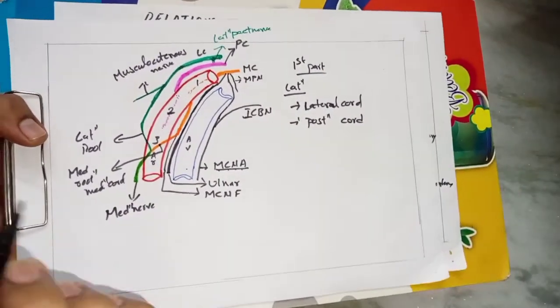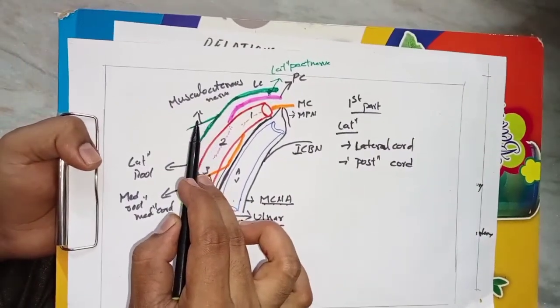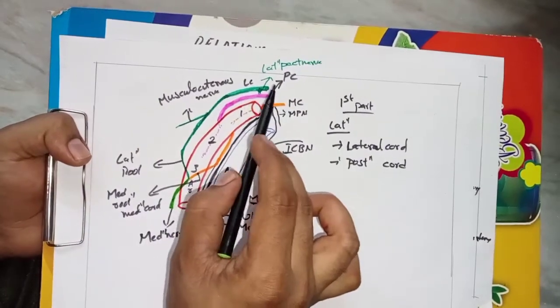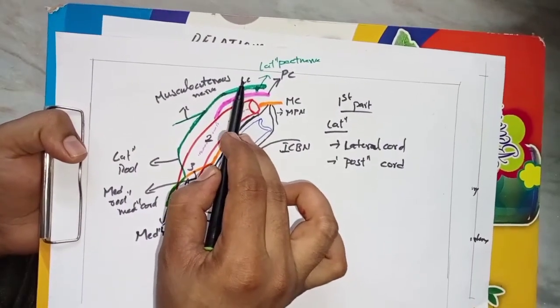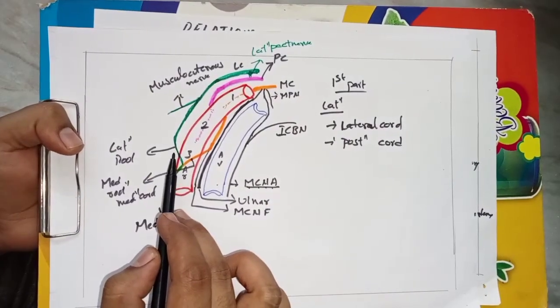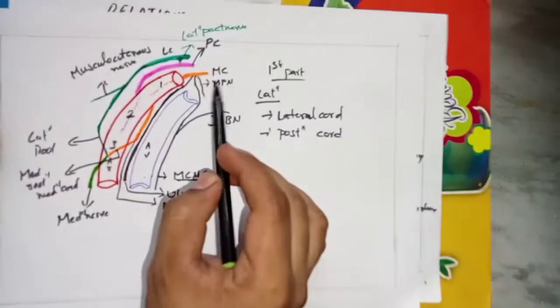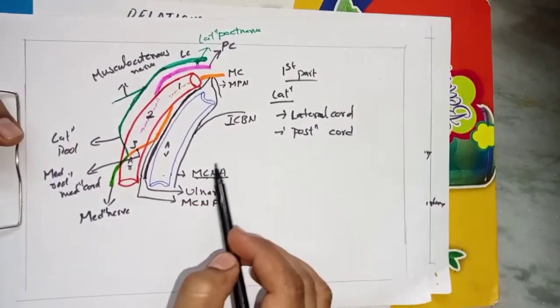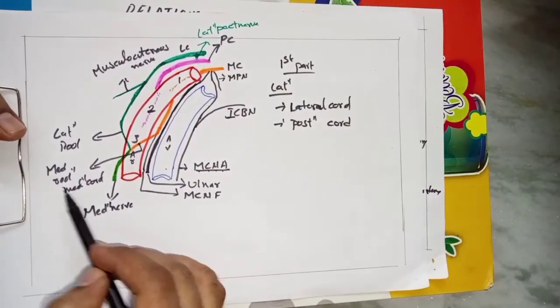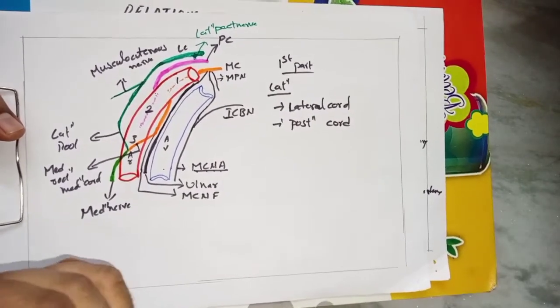Median nerve. Hope it is clear, right? From the lateral cord of the brachial plexus, the musculocutaneous element. Remember the mnemonic: lateral pectoral nerve, musculocutaneous nerve, then lateral root of the median nerve. Then from the medial cord: medial pectoral nerve, medial cutaneous nerve of the arm, medial cutaneous nerve of the forearm, ulnar nerve, and medial root of the median nerve.